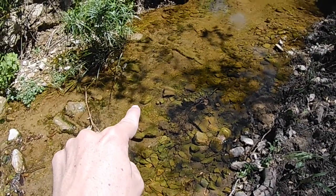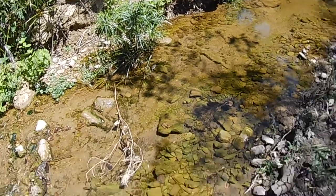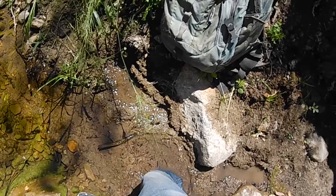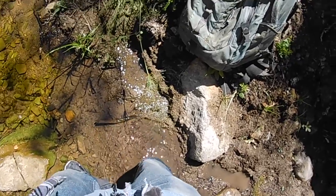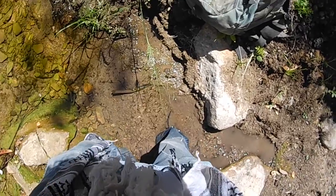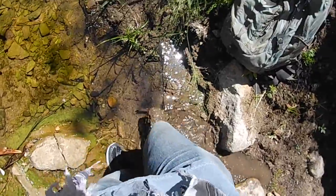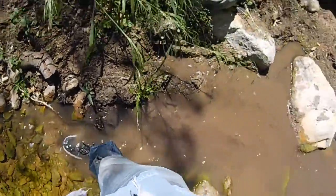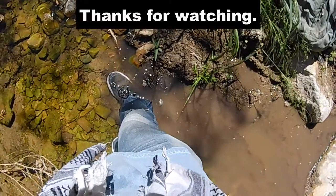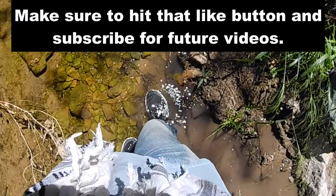There's another newt that just darted off straight that way into the reeds right there. I wish I could get a close-up shot, but my right foot is stuck in the mud — it feels like I'm trying to pull out of quicksand. Now to just get this thing out of the mud. That's always fun, trying to get your feet out of the mud that just sinks straight down to your ankles.